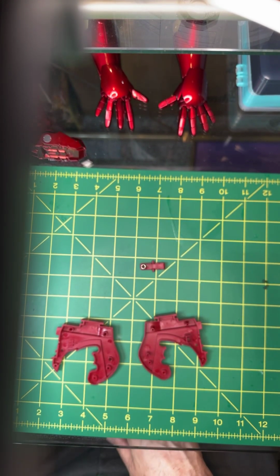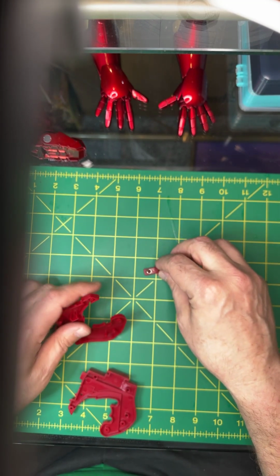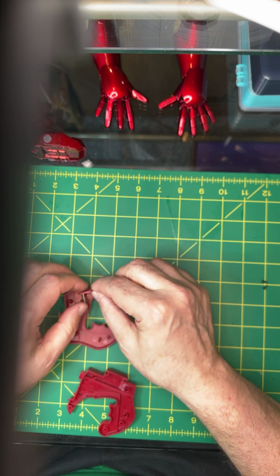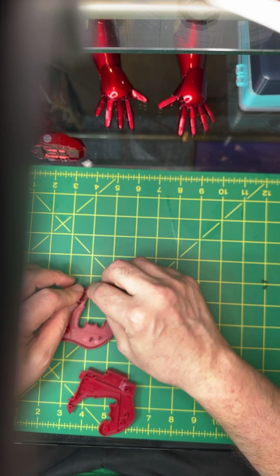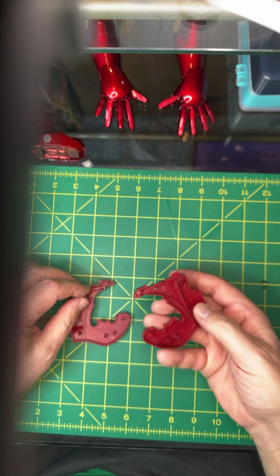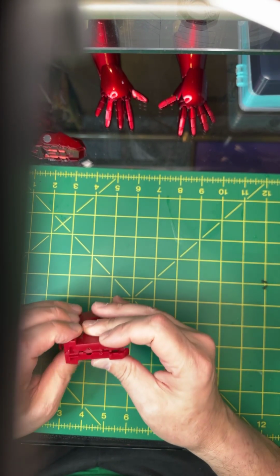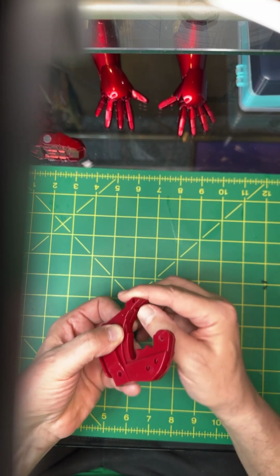Okay, the next step, fitting it over the peg. Okay, fit it down like that. And then you take the opposite piece and you fit it over, and not to disturb that spring.